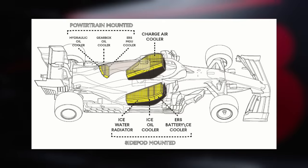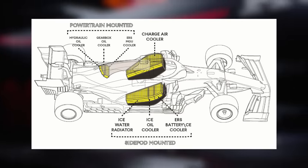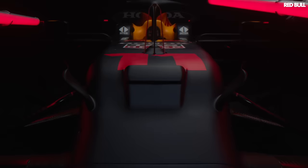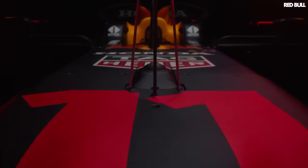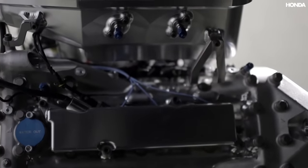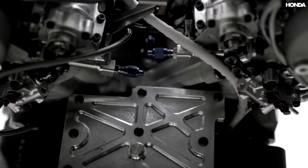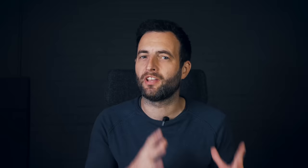Having the turbo positioned here also allows Red Bull to use an air-to-air intercooler — a radiator that cools the air going into the engine, located in the side pod. This system is much lighter than the liquid-cooled intercooler in the Mercedes and allows Red Bull to keep the weight more central in the car for better handling. Honda also switched to a stronger alloy for the engine block, reducing the gaps between the cylinders and making the engine shorter, whilst also repositioning the valves for improved ignition and a tighter package.